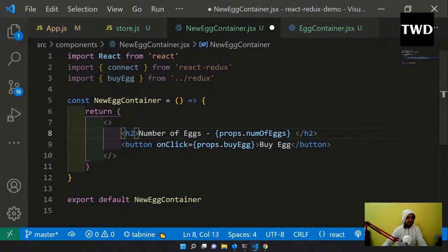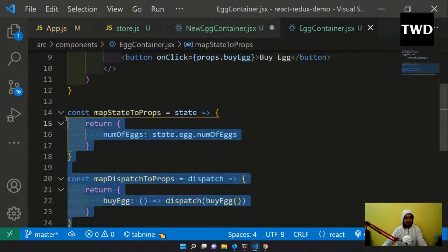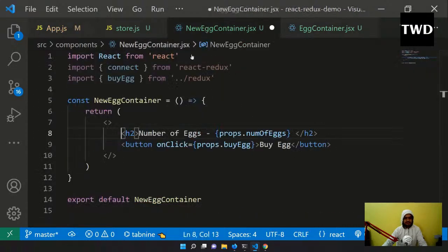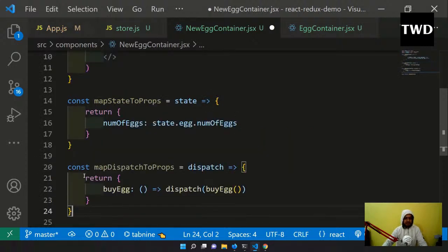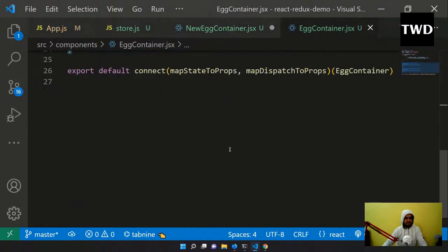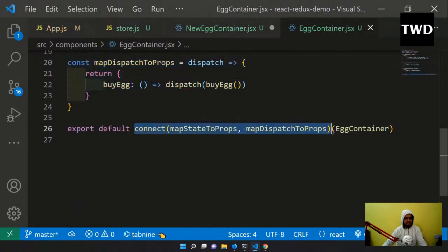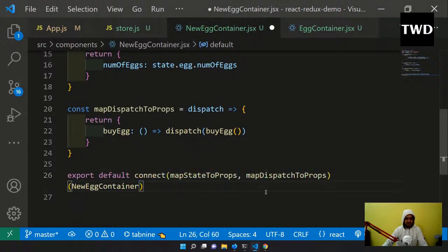Okay, both of these things are done. And the connection we need to do, first I have to do it like this, then connect. So connect is a higher order component.